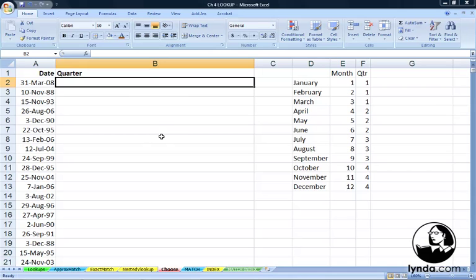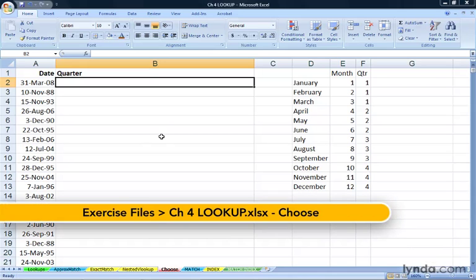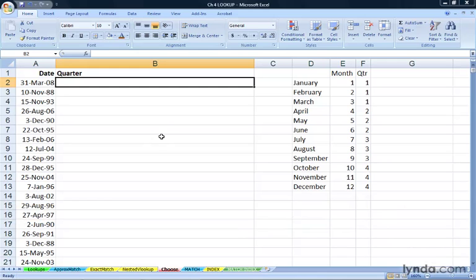Despite the power of lookup functions, there are going to be times when the information you might want to look up might be more conveniently stored within a function itself. Now, a completely different function called CHOOSE works in some respects like the lookup functions, but it doesn't require an external table. A lot of you know that given date information, you can easily extract the month of a given date. For example, =MONTH, referring to this cell right here, you would expect, because that's March, that's the third month, and that's the answer we get here.